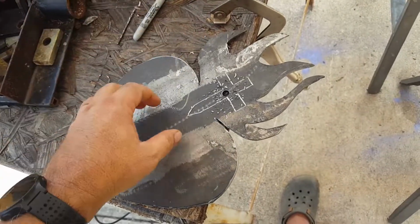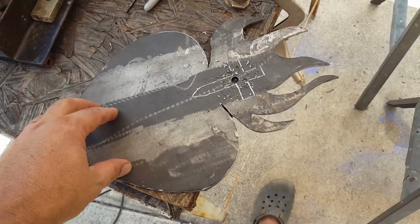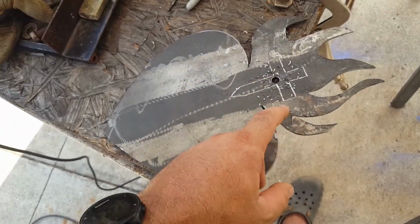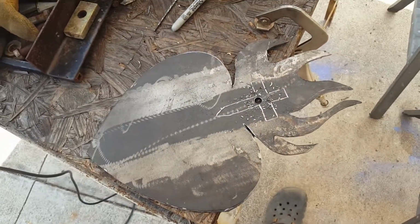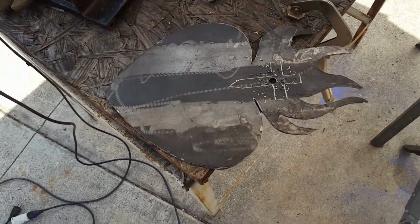Then I just broke it off with a hammer, and then I'll just use the grinder to kind of shape it curved a little bit better. Then for the cross, I just drilled a hole, and I'm gonna do my jigsaw this way and that way, and that's probably gonna be the easiest for that. So you make do with what you got.